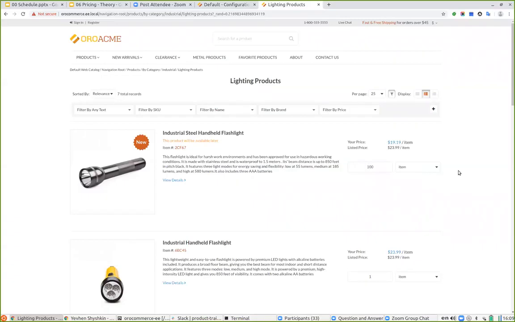This is different because I have changed the quantity, and now it shows me the price for 100 items. If I change it, for example, to 80, I'm going to have a different price, and this is the price for the 50 products. So every time you're seeing a price like that, it means price per unit or price per item.